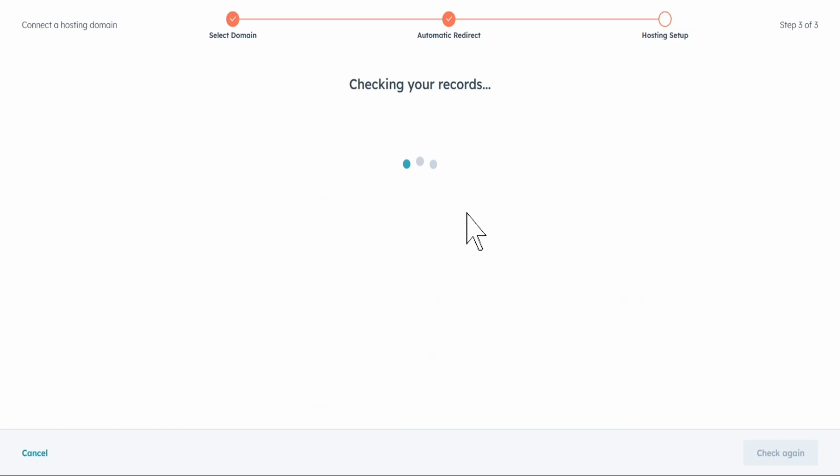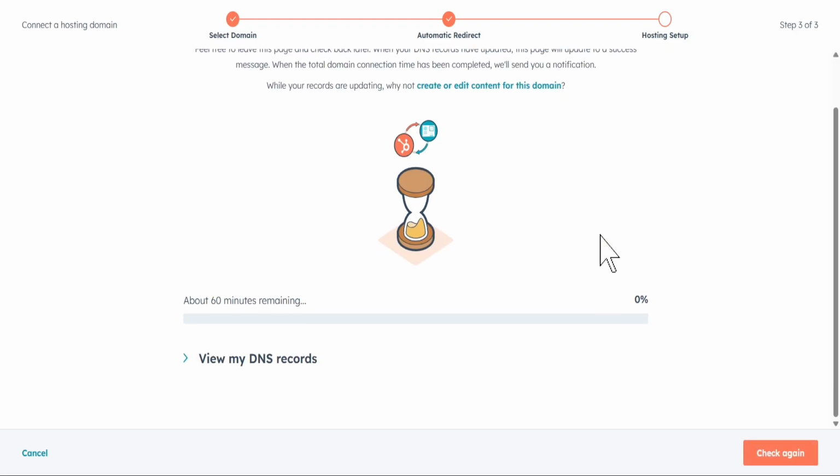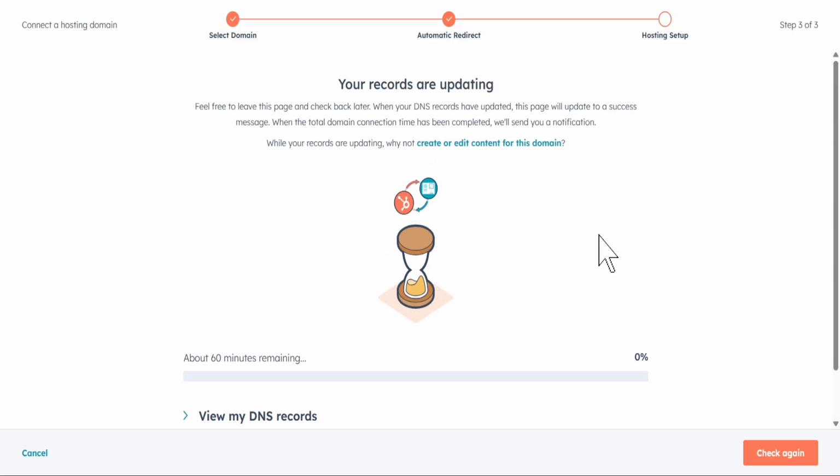Verification can be quick, but if DNS updates are involved, it may take a bit to propagate. Keep the window open and wait for the status to complete. Once verification passes, your domain is ready to serve HubSpot pages. Publish a test page or visit an existing one at your new URL to confirm everything looks good. And consider setting this domain as primary for the relevant content type if that fits your strategy.